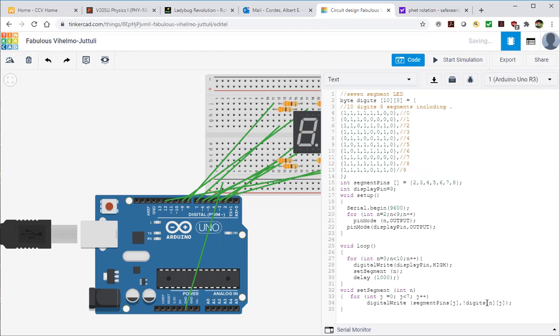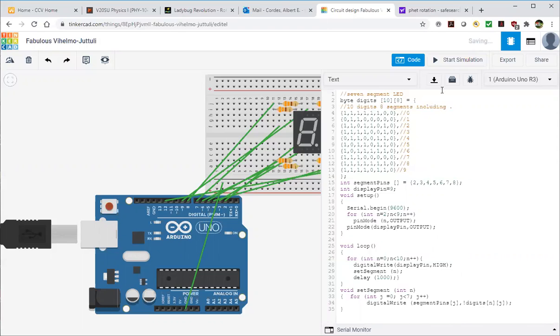And then for each one of the ports, we're going to say digit sub n. N is going to be the particular number that we are lighting up. So if we're starting with 0, then n here would be 0. So it references that first element of this array. And then J is the thing that's going to vary. So it's going to go through each element of the array, and it's going to light up that particular segment or not light it up. So it's going to be 1, 1, 1, 1. All these are going to be lit except for segment G. And then, of course, decimal point is 0.